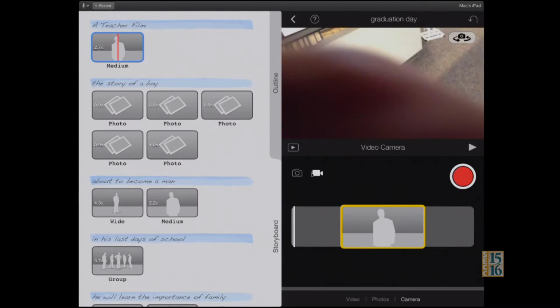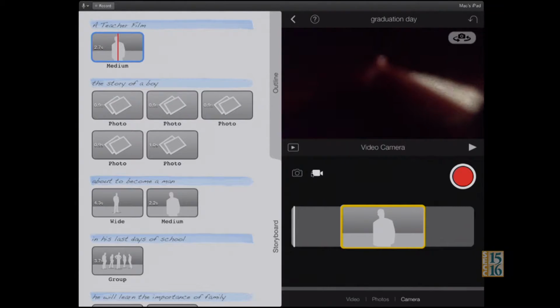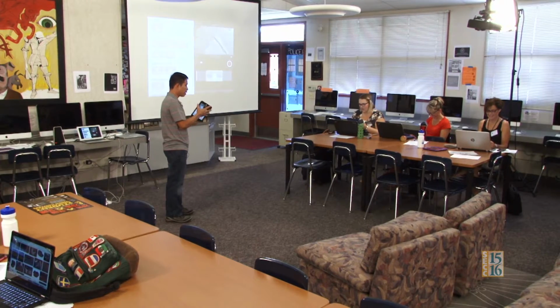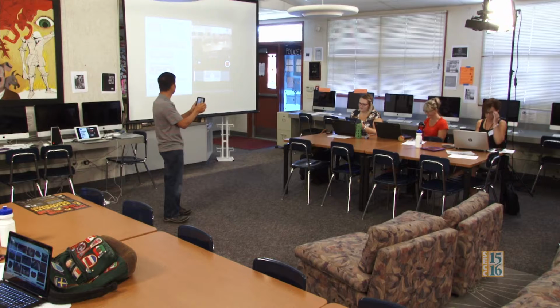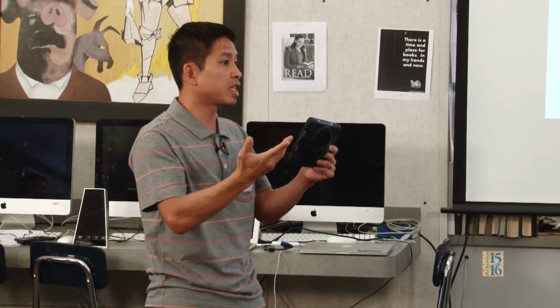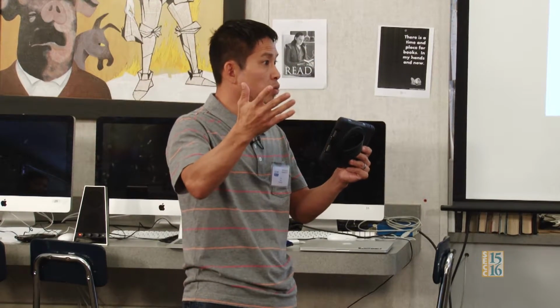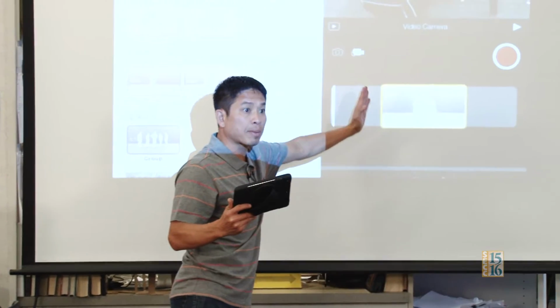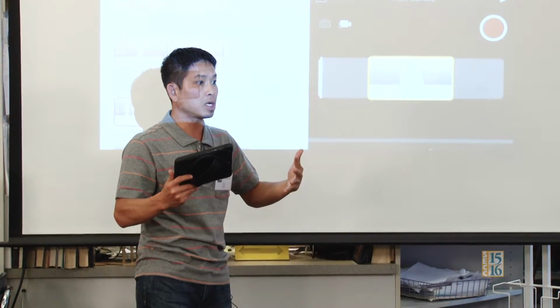So when I'm ready to capture the footage, anybody want to be on camera? Anybody want on camera? So I'm going to capture all of you. Okay, so again, make sure the iPad is sideways when you are capturing film. It's going to capture 2.7 seconds. I tell the kids, just like Hollywood, make sure that everybody is aware. So give a quiet on set, so that no one's around knowing that you're filming. Okay, and when I press record, you are going to see that this bar is going to start moving, but it doesn't actually start capturing until here, so it gives you a little bit of time to react or move. In this shot, can you wave to me?